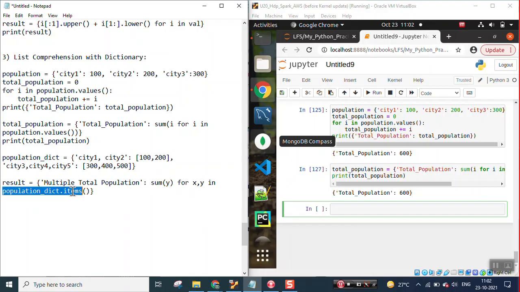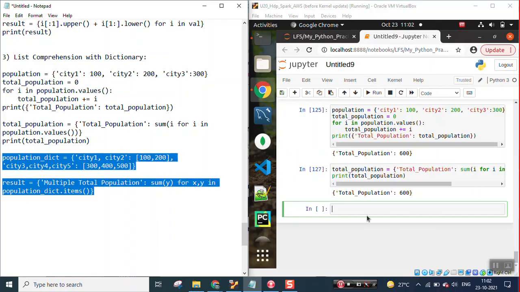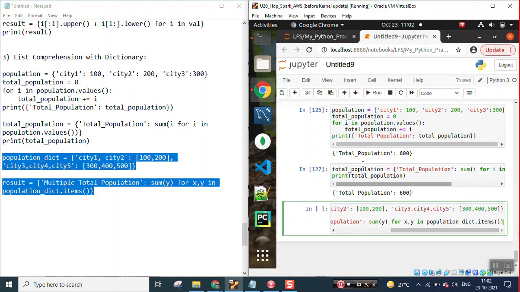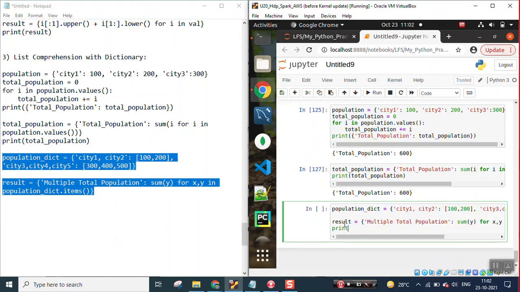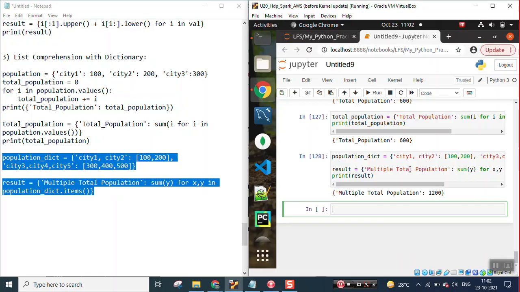So my dictionary will come, and in the dictionary I'll get something like 1, 100. So based on 100 I need to do the summation. Looks good to me. Let's execute and see, and if we get an error, we'll try to debug that. Let's go at the end and try to print my result. Let's execute this piece. Okay, so the total population is 1200.